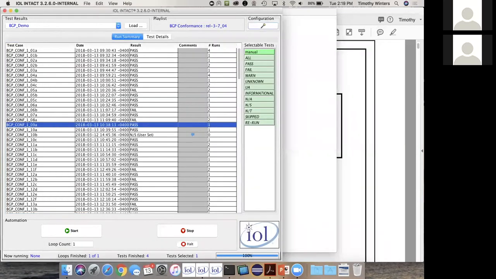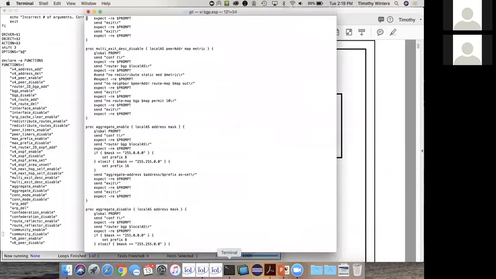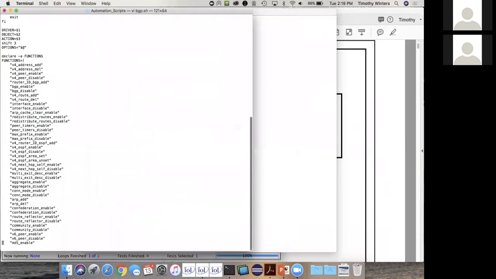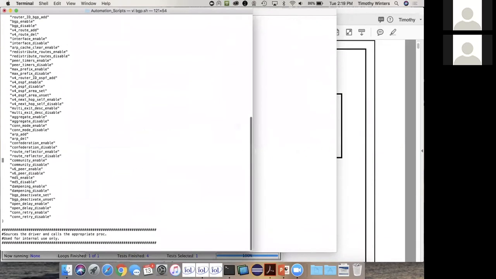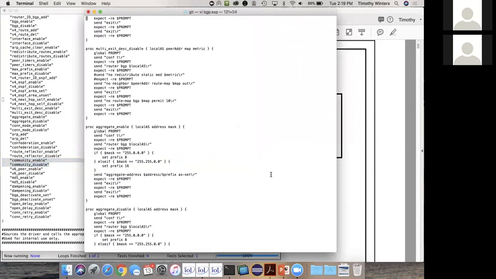The more interesting thing that you might find more interesting is the functions. So over here, as you can see, are all of the BGP functions that need to be supported. As I mentioned, several of these exist, but you may or may not support them. So configuration, for example, route reflection, community, all of these test cases, it's entirely plausible that your implementation may or may not support. So something to keep in mind. These are areas that we'd work with you to try to implement as needed.